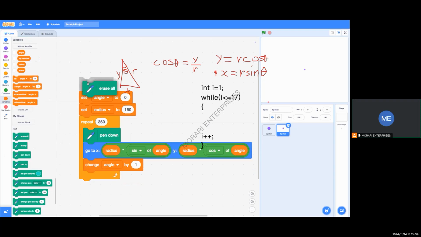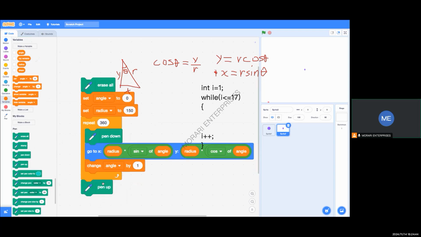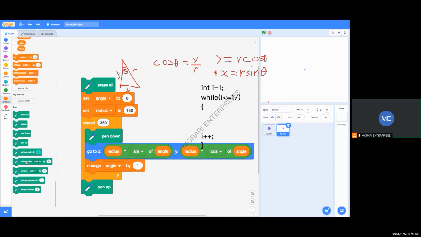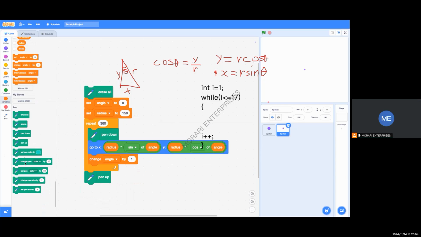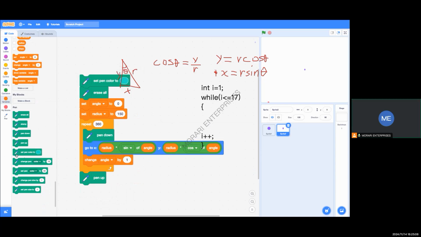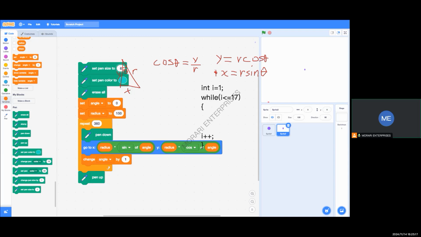We start by erasing all, and then we finish our program with pen up. Set the color and the size. What's the meaning of your pen being down? You think about it. Set pen color, set pen size. Pen size, you can just give it a good old 6. Pen color, maybe give it a good old red. Then let's go. Because pen down was the first thing, wherever we were going up, we already had that pen down to change. So if we do it now, we don't have any problem.